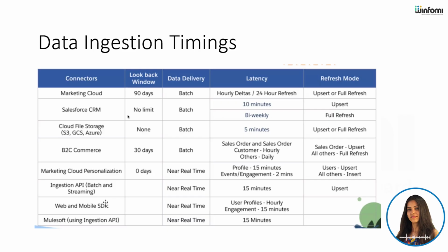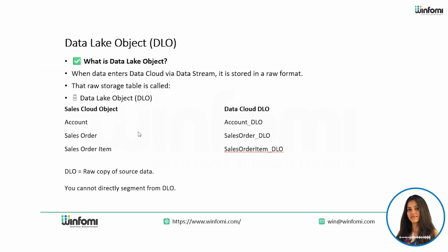For the Web and Mobile SDK, the data delivery is near real time, and it takes an hour for user profiles and 15 minutes for engagement. If you're connecting MuleSoft using the Ingestion API, the data delivery is nearly real time and the latency is 15 minutes. Once the data stream is deployed, the data lake object is created automatically.